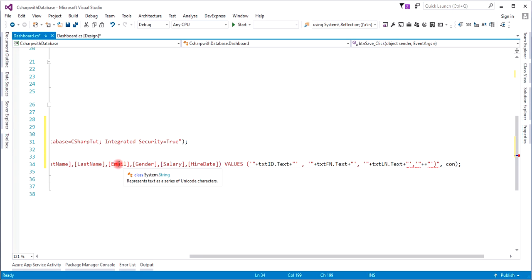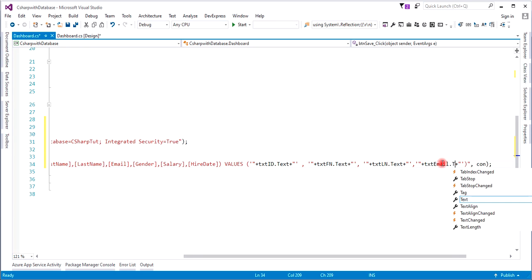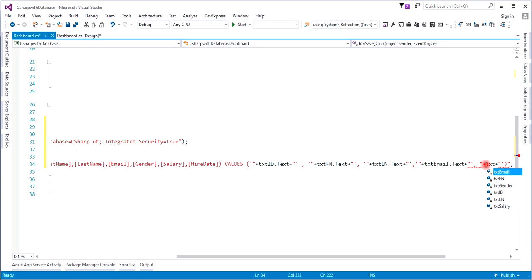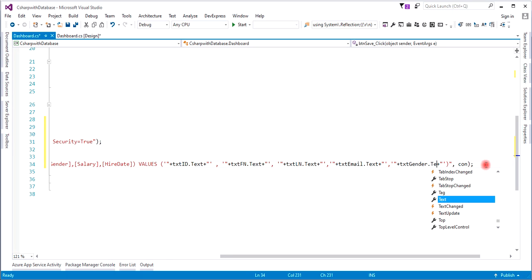Then we have email, txtEmail dot Text, comma, quote, plus plus. Gender, txtGender dot Text, move out, double quote, plus plus.